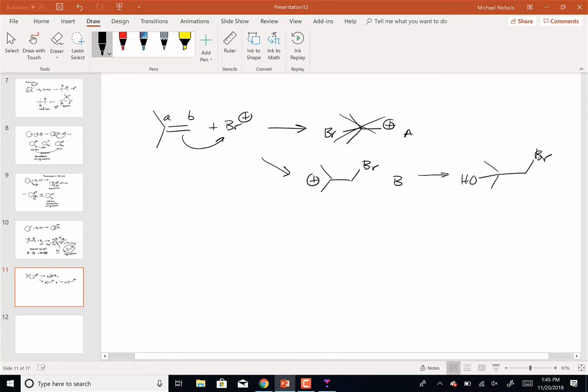So if I would have done it this way to begin with, might have been more of the A's voted for when we looked at the triangle. But I like to do the triangle first because legitimately you could think about it, the water adding to either one of those two carbons from what we've talked about. Is it SN2 or is it SN1? Does it depend on the positive charge or does it depend on steric hindrance?